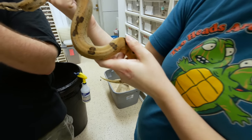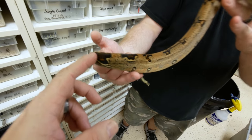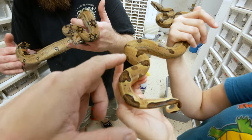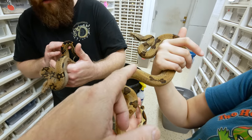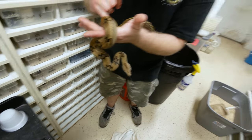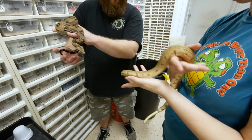They're beautiful. You could tell by the tail that they're not hypos because the hypos wouldn't have the black pigment on the tail like this. Like it would come down. This is kind of hypo-ish, but you can still see the black coming through, and it certainly doesn't look hypo. Look at this, a really nice light tan rusty color. I know, I'm just excited about it. I mean, wow. I love the reduced pattern. I know, that's what I'm saying.